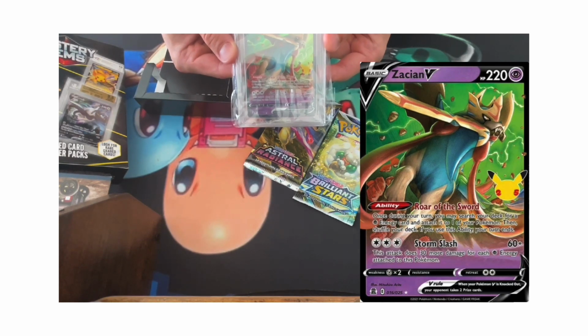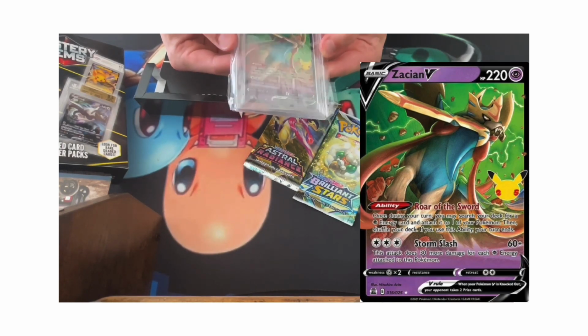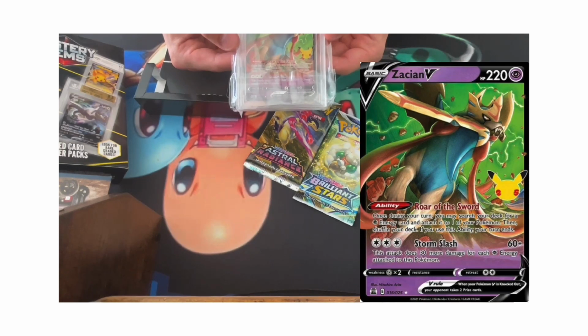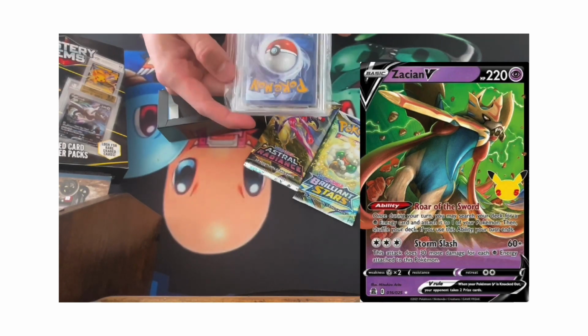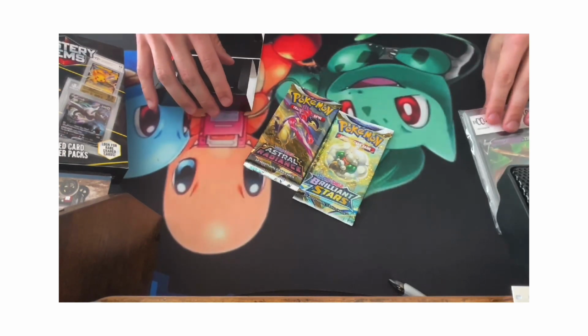It's got Storm Slash. Ability Roar of the Sword. That is sick. That's totally sick. Looks pretty doggone good, guys. That is so cool.